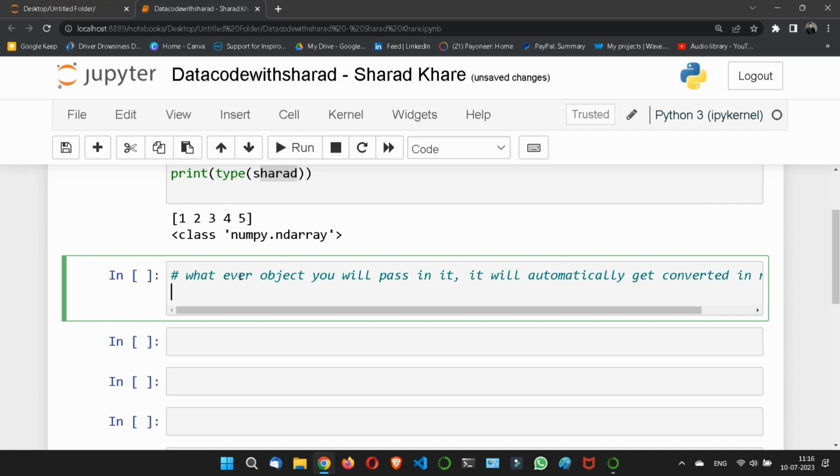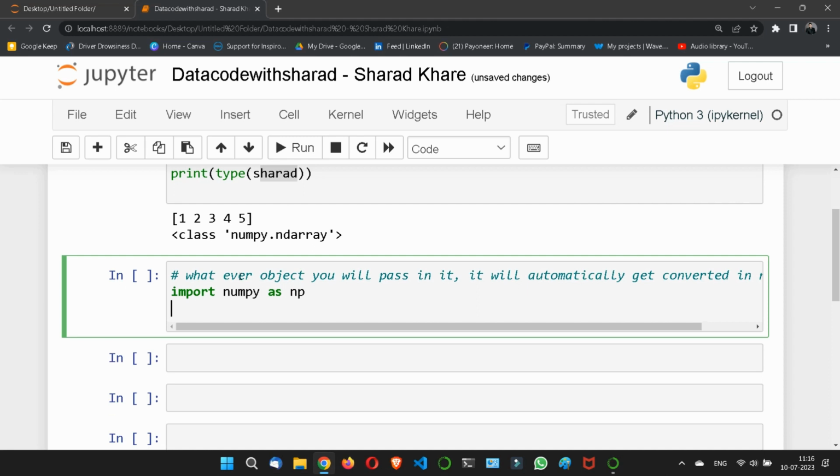I apologize for my spelling mistake, just ignore it. Just suppose let me pass a tuple. So what I am doing: import NumPy as np. In a program or live coding, you don't need to import NumPy again and again. This is an example session, I am showing you step by step. That's the reason I am importing the same thing again and again. Otherwise, if you use it globally, just import once, and in a whole page you don't need to import again. Just for your practice I am doing it.